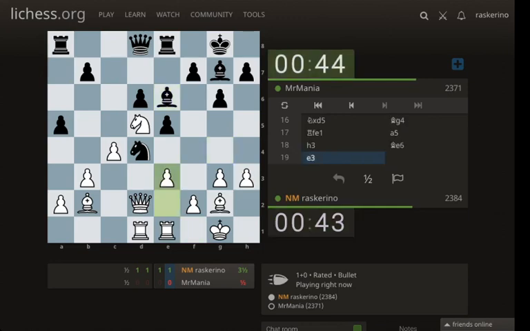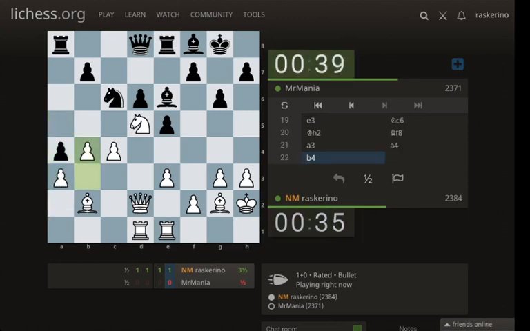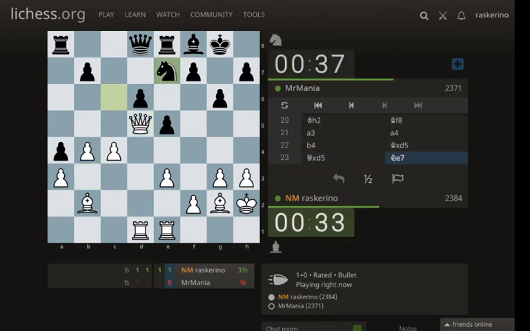And I guess e3, boot their knight. If we move our knight, we threaten d6. Does it do anything? Let's just make a useful move. If a4, I'll go b4. Maybe I'll play a3 in advance. Maybe f4. Is that a good break? Could be. Could be.